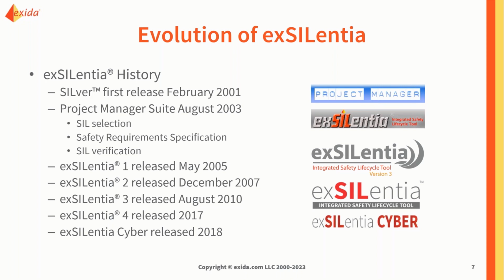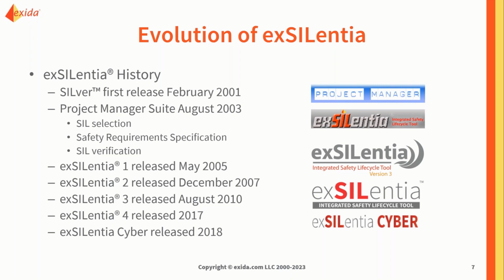Over time, we added additional modules, additional functionality, until in 2005, we released the first edition of exSILentia, and we continued to grow, continued to develop that tool until releasing exSILentia 4 in 2017, which included that full lifecycle capability all the way from PHA through SIL verification to proof test generation, looking at the operations and maintenance phase.